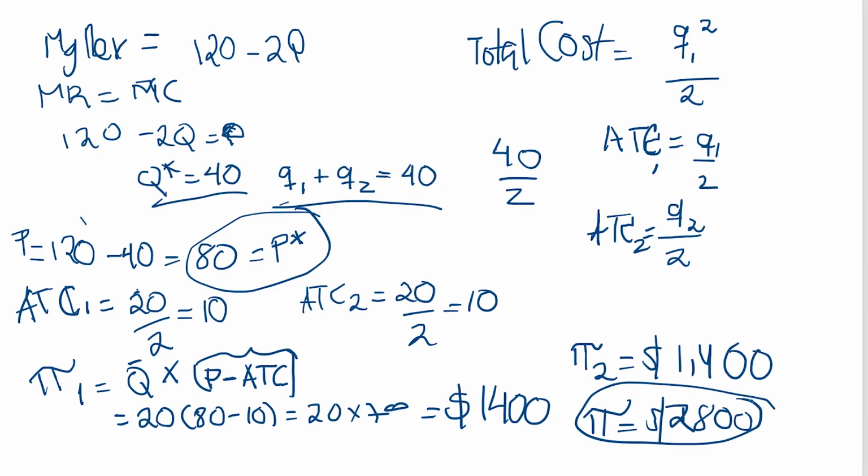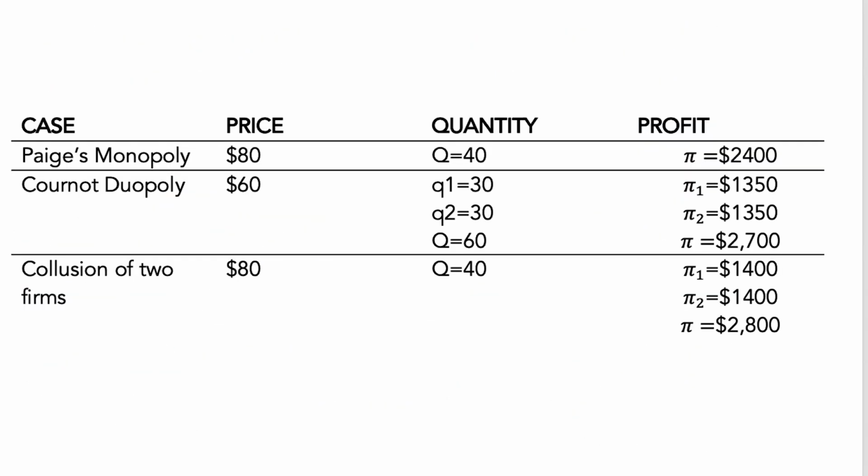So perhaps this is for you to think about. Perhaps the major would like to say, okay, you can have a license, but the license will cost $1,400. That might give them an incentive to collude, but I think it depends on the situation in terms of what other interactions these firms might have.